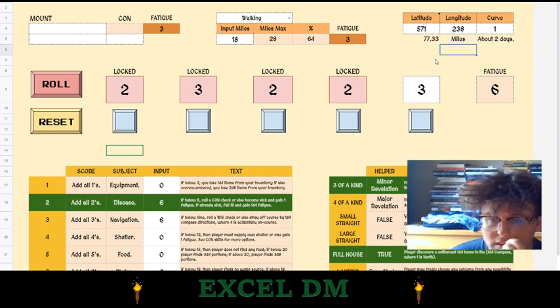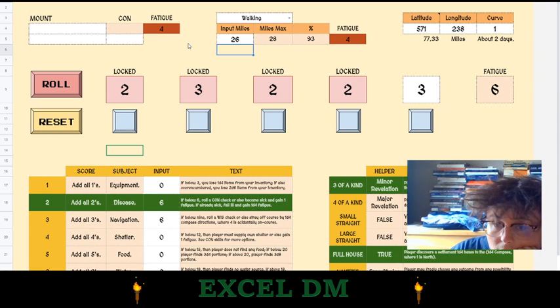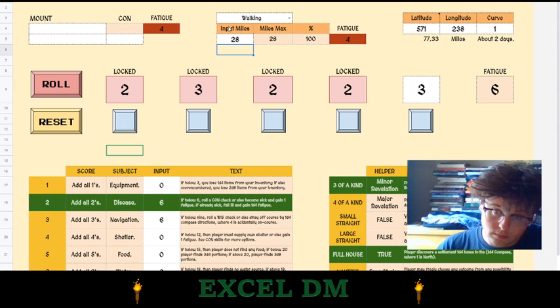Yeah, so once you've got that, you can go to the second calculator, in which you put your constitution score times 2, it's your miles max, and then you put in the amount that you want to walk, and it will then calculate the fatigue that you're going to take on by walking that much in, well, I assume 10 hours. So if you go 100%, it gives you 4 fatigue.